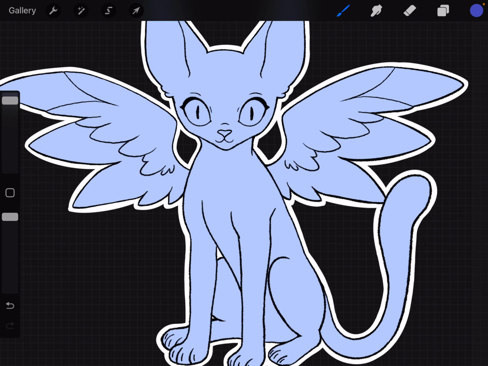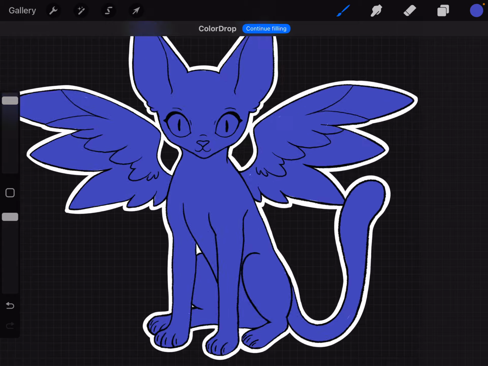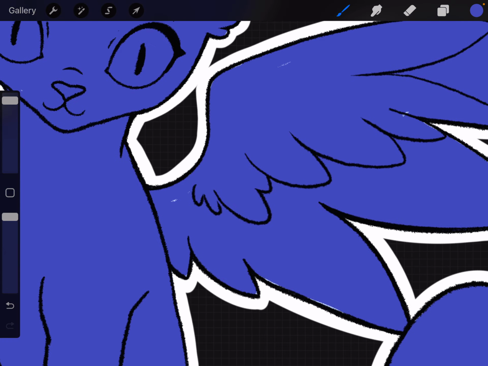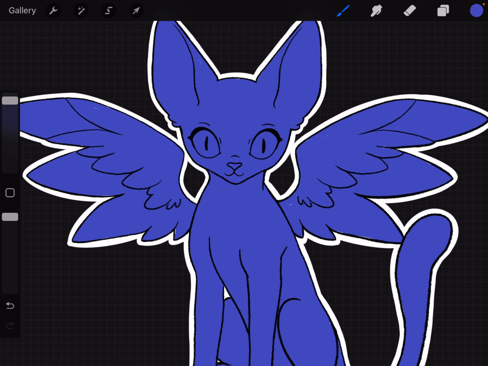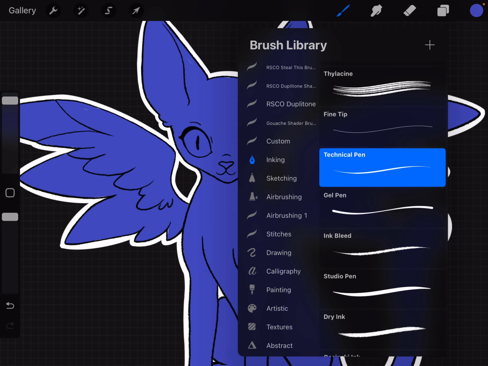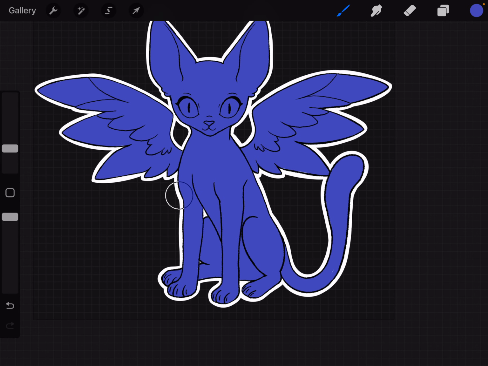And then again, like we did before, I'm going to drag the color from the top, drop it into the Sphinx. You can see that there are some pixels here that did not get filled in. So I'm just going to grab the airbrush tool and go over those real quick, just to clean it up.